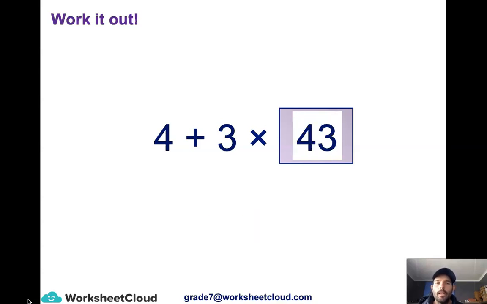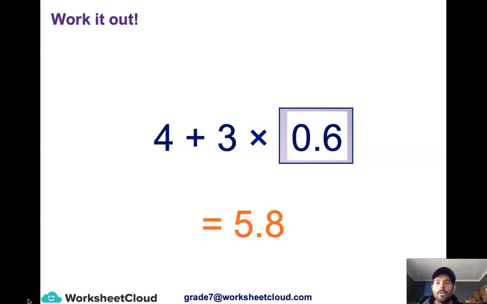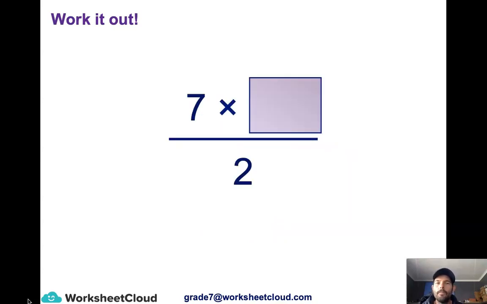Okay, if I change that 5 to 43, you would still do 3 times 43, which is 129, plus the 4 is 133. Okay, I could change it again, and this time it's going to be 1.8 plus 4, which is 5.8. I could change it again. That's going to be negative 21 and 4, which is negative 17. Okay, here again, I could change that square for a number. So every time I'm changing the square with a different number, and I'm hoping that you guys are starting to figure out what I'm doing.